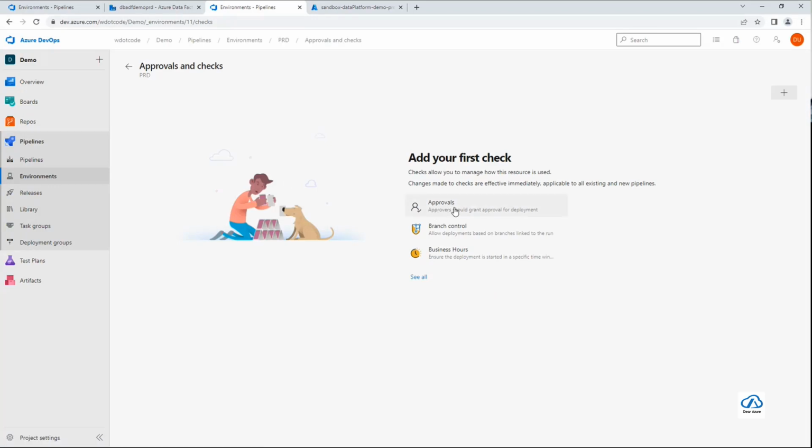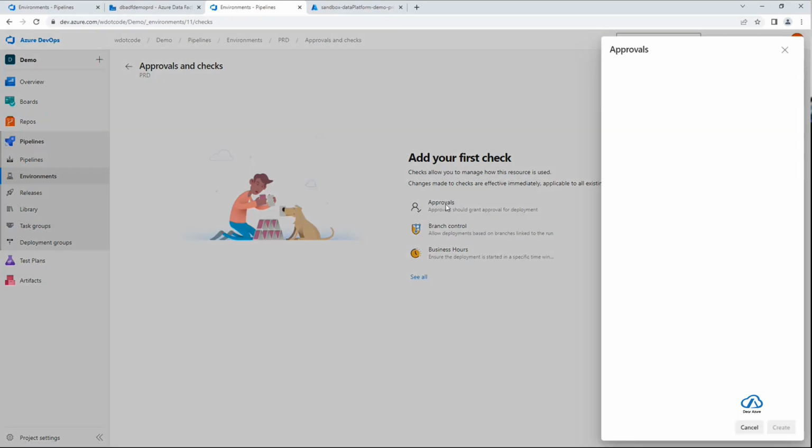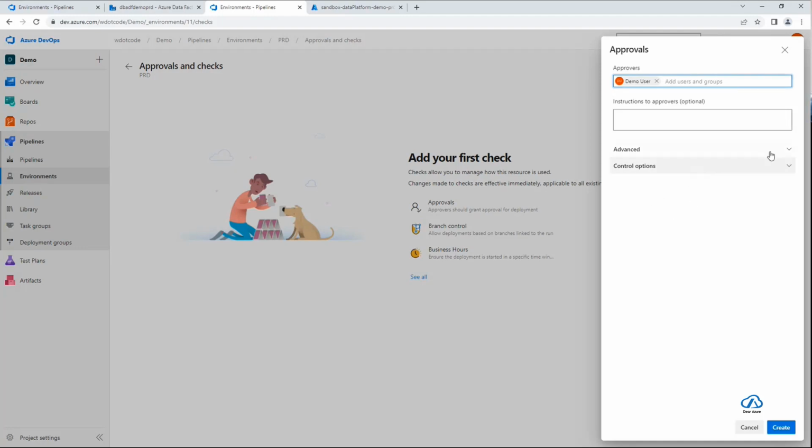For the demonstration, I'll keep this simple. There could be a lot of different validations and checks that we want to do, but I just want a simple approval, and I'll be the one approving the pipeline that is being built. There are different configurations we can set.